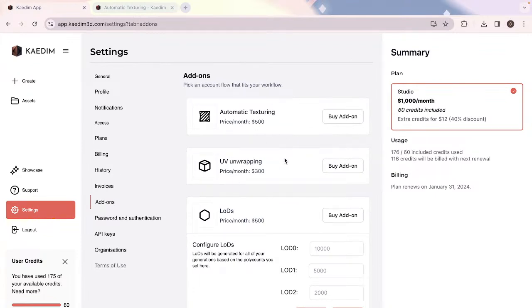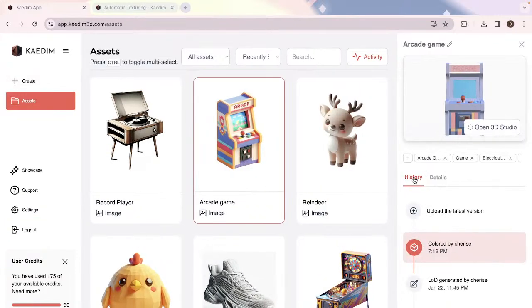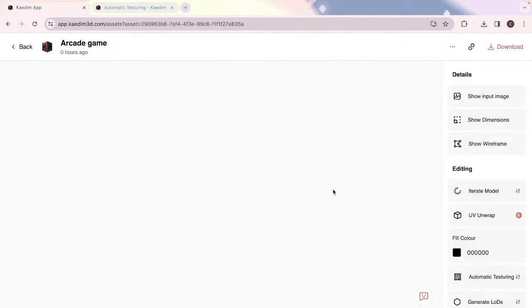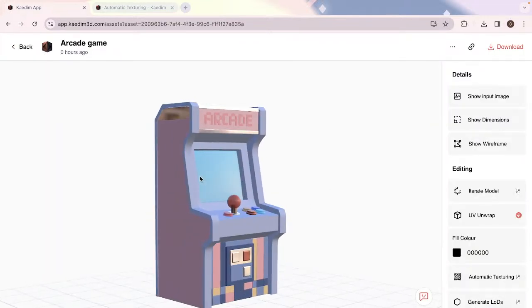So we have monthly subscriptions to our add-ons, and this allows you to use these 3 features as much as you like within the month. So it's no longer charged per use of the feature, but you can still use our features by using the previous pricing system.